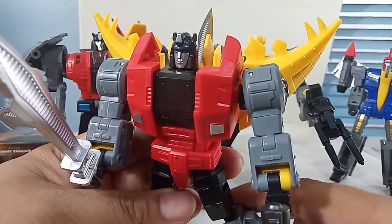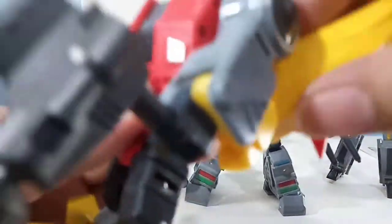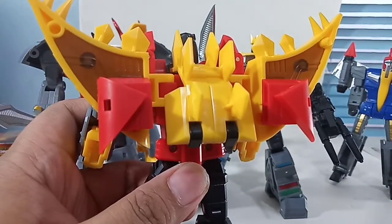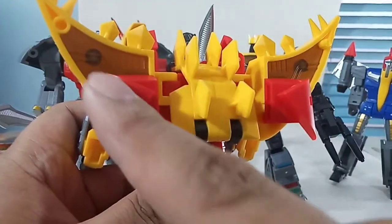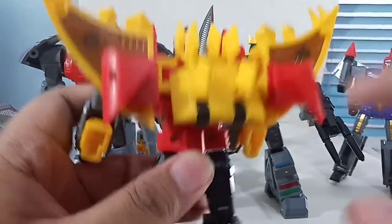Here is Snarl. Silver face, dopey face. Really like the yellow plastic on these guys. They look like yellow Legos. And that's not bad. And I like this. Wow, that's pretty cool. That's a pretty cool gimmick right there. So I remember this is silver, but now they made it clear. I don't know if that's going to be in any danger because clear plastic usually breaks. So let's just be careful with that.